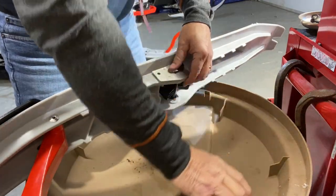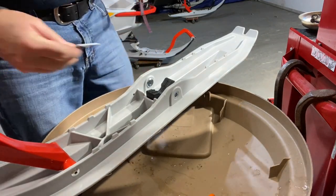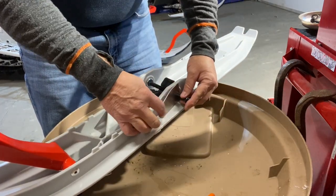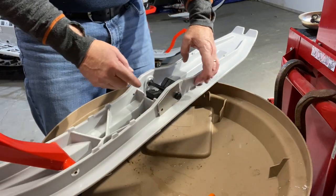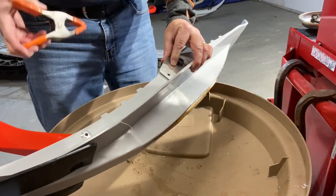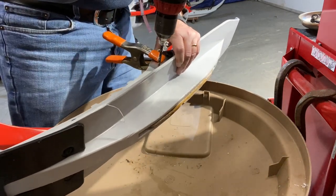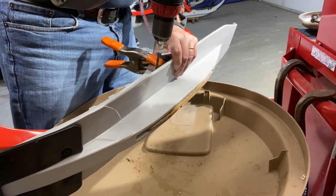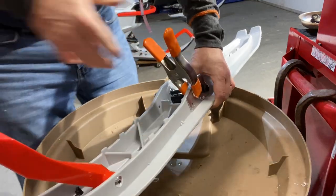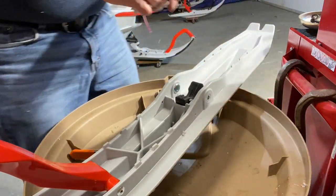One side is done. Remove that. Take my bit out, and I'm gonna reverse the process. Over on this side, same thing. Notice that the hole I'm drilling is the front of the ski. A few years ago, when I first got this kit, I drilled the hole on the wrong side, and it was stupid. All right, this is the correct way. I get it right where it needs to be. I get it secured, and then I'll punch this hole through. Now that's done. I can get rid of my template. I'm done with that.